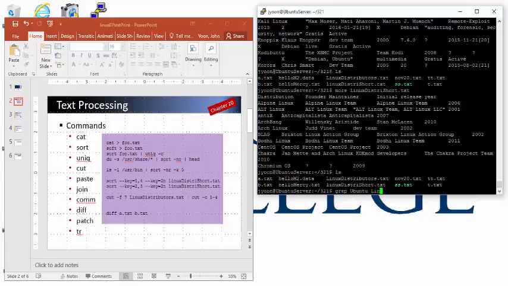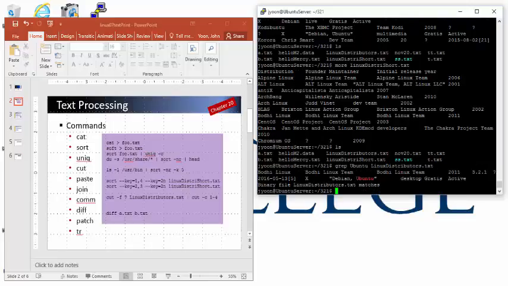Grep is a command. This is the term that I want to find. This is the target file. From this file, if it exists, it returns in this way. So I have Ubuntu here that is in Debian.